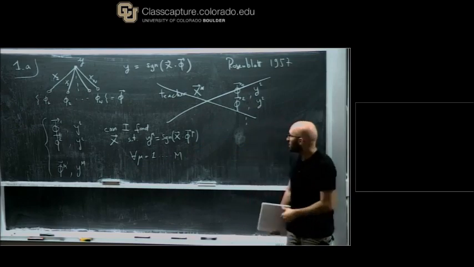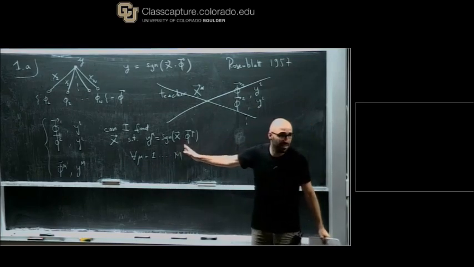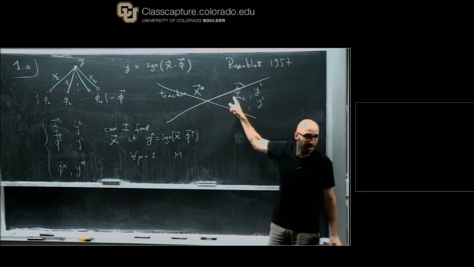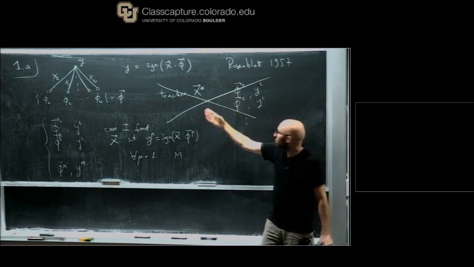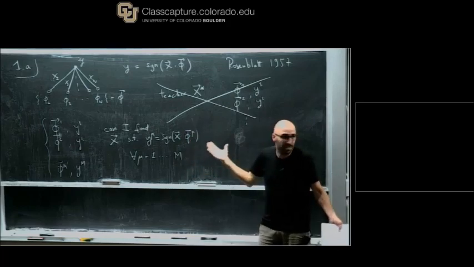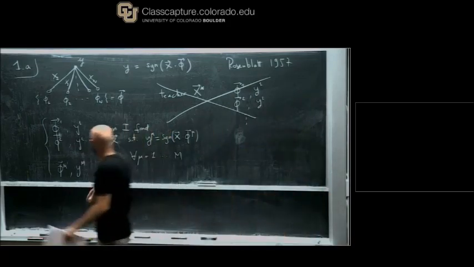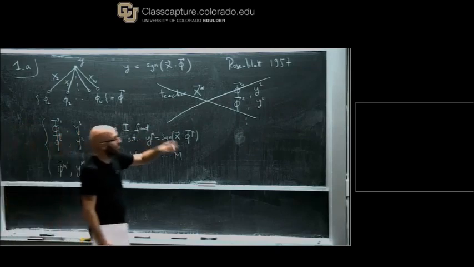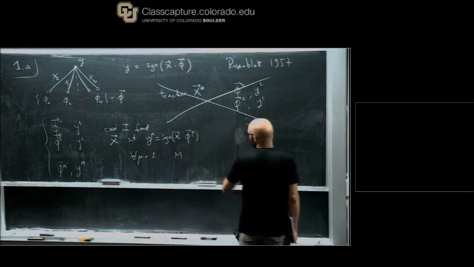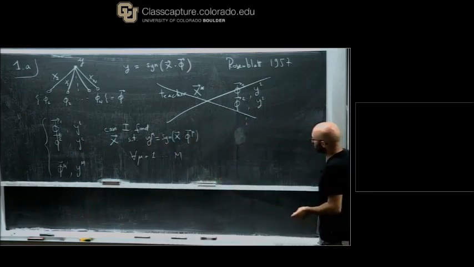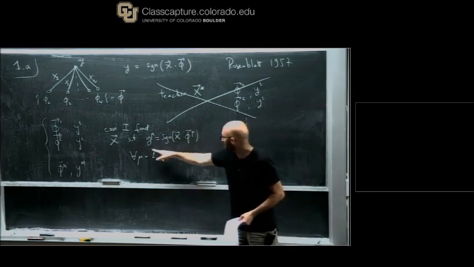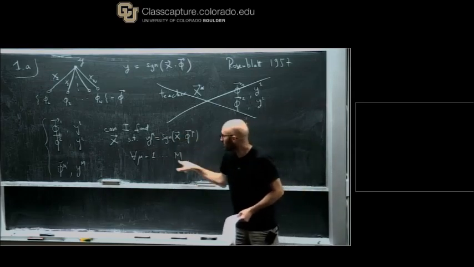Okay? But the point is that I have no guarantee that this x exists. In the teacher-student setting, I know that the y are prepared from the input using the perceptron, so I know that there is a solution. Here I don't know. Maybe there is no solution. If I have too many of them, there is no solution in general. Okay? So this will be more a constraint satisfaction perspective, because what I want to do is find x that satisfies these constraints for all mu.